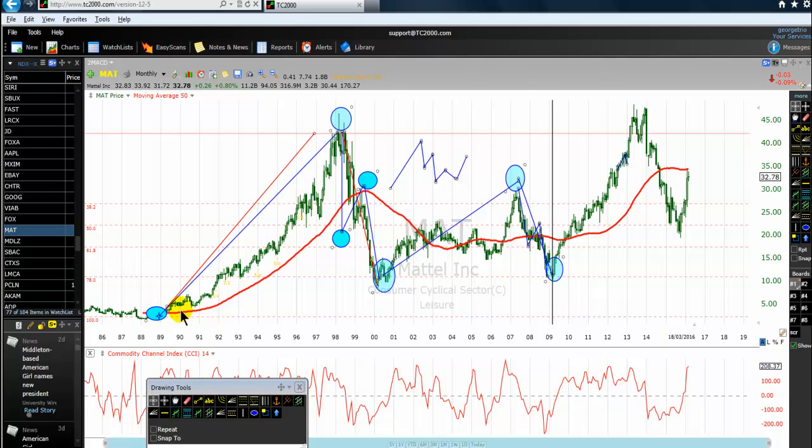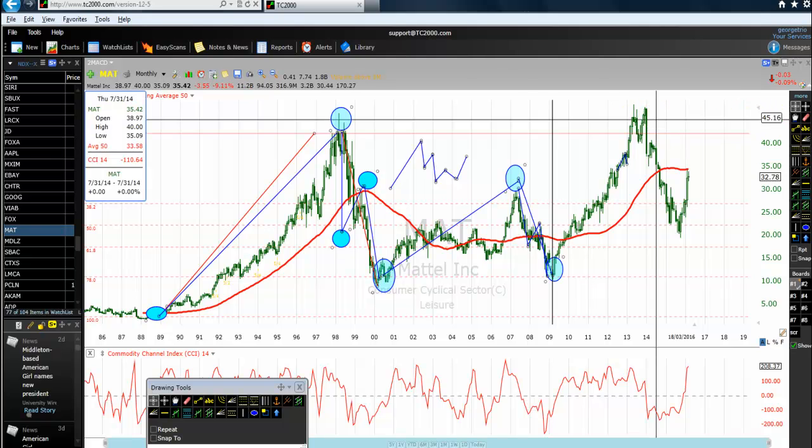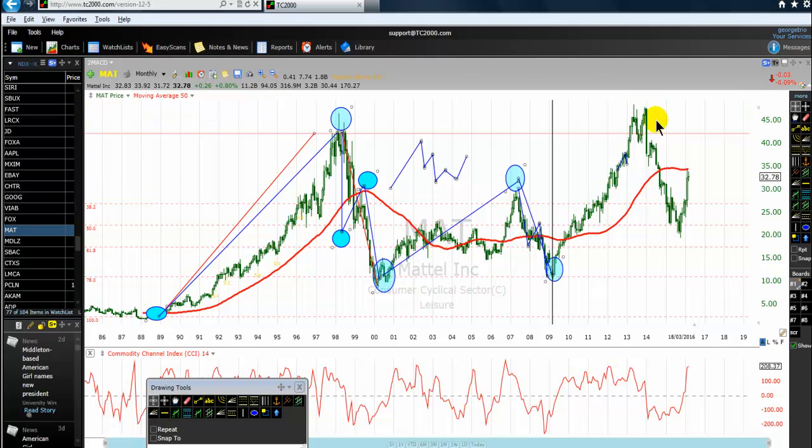That trend has pushed Mattel stock to the zone of $45. Now a new trend began in 2009 and it brought the stock to the same level, in a zone of $45. Beautiful. So now we have a pattern. That pattern is a fractal pattern. What is the pattern? It's this pattern that I draw on my chart. I hope you like it.